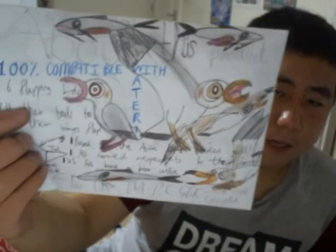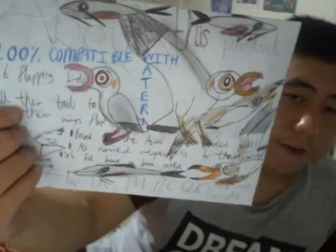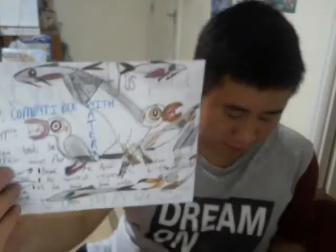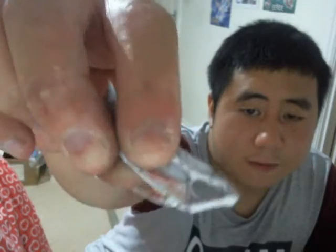There you go, it looks quite nice overall. At least it's not too bad. In fact, the pictures look pretty realistic. I actually got a funny feeling that the pictures of those brown-headed gulls look quite realistic. The blood's a bit calmer now, so I might try and unpack this and see what we have. I know they've got the same fishies and stuff, but I want to take a look at the brown-headed gulls, because to me they're not as common as black-headed gulls, and I might as well do a good comparison.